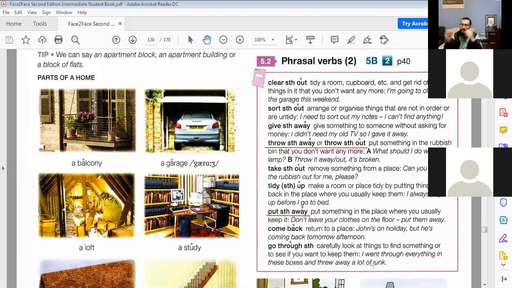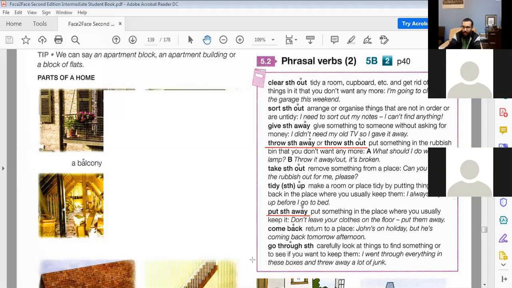Like look for, yeah? Close, but yeah. When you look for something, you're actually very close. You look for something, it means you're looking for something you want. It's just one thing. Do you get the idea? Because you want to use it. So for example, let's say I've got something to cut. So I need some scissors, right? So I can say I went through all my things and I finally found what I was looking for, the scissors. So I can even use them in the same sentence. So I'm just going to use this example. So you can take a look at this example. So I can use it like this.